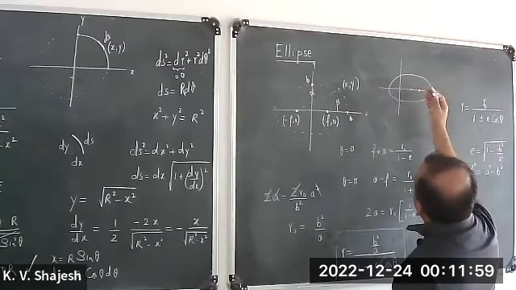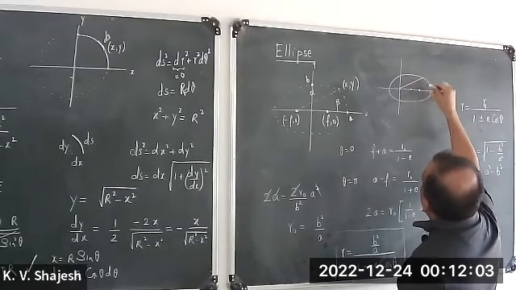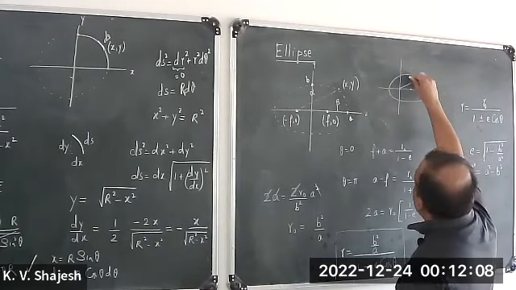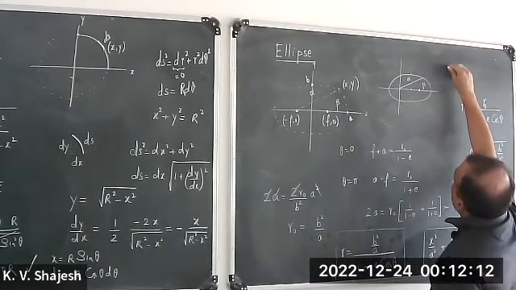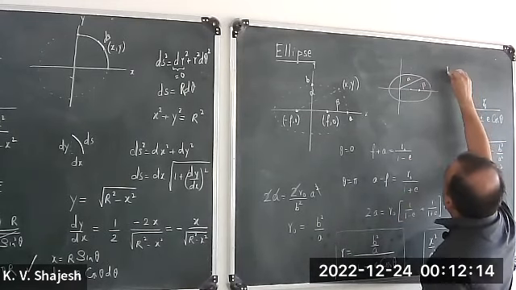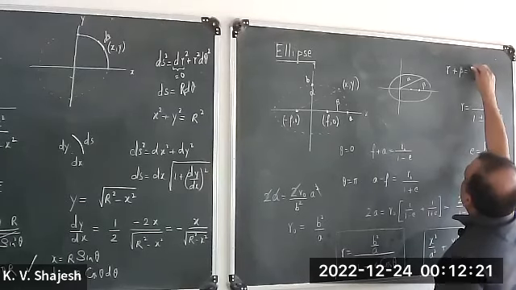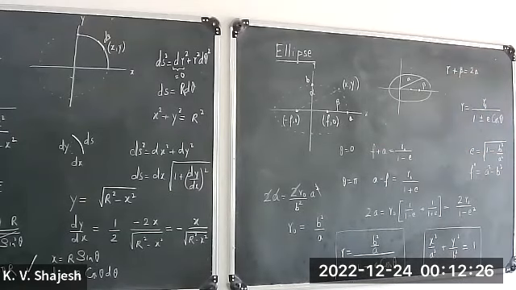So this is the standard origin, but now I'm keeping the focus as my origin. So that's my r, and this is another distance. Those are the same distances, alpha and beta, correct? So alpha is r now, plus beta is equal to 2 times a, correct? We already argued that that is 2 times a.